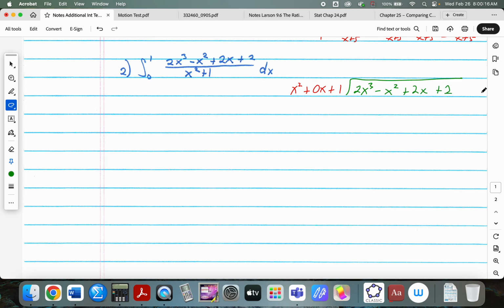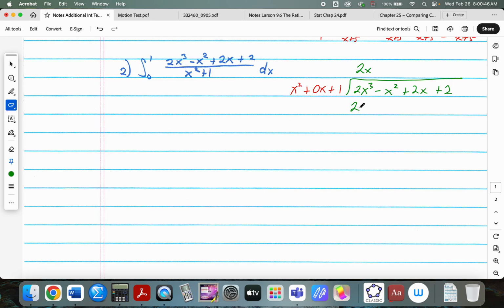And before I go on and start performing this, sometimes students are like, see, it's not just like long division. And I'm like, yes, it is. This is like 201. You got to have the 0 in for the tens place. You got to have the 0 in for the x term that is between the x squared term and the constant term. So again, we'll divide x squared into 2x cubed goes 2x times.